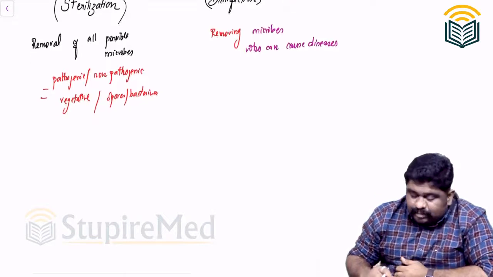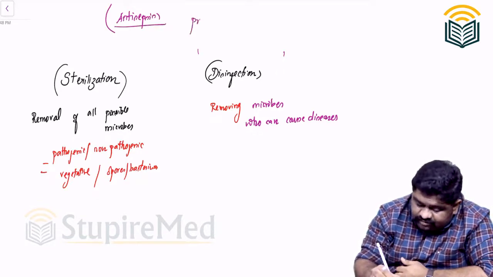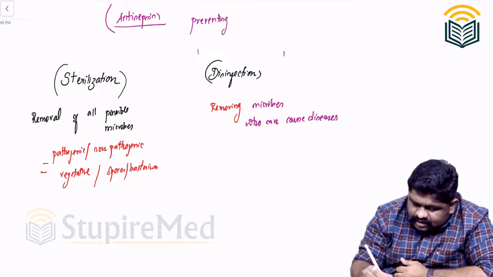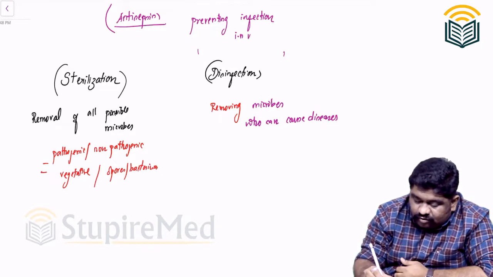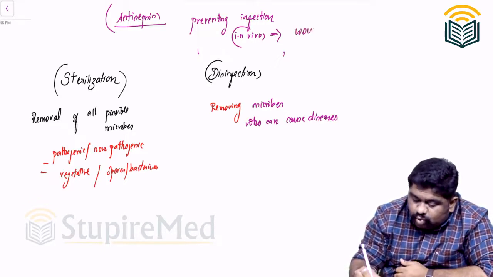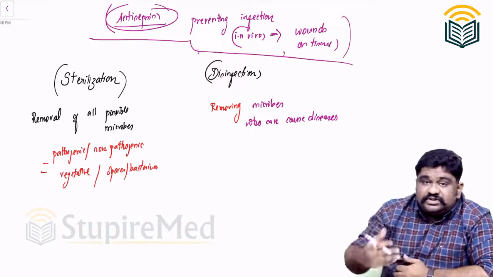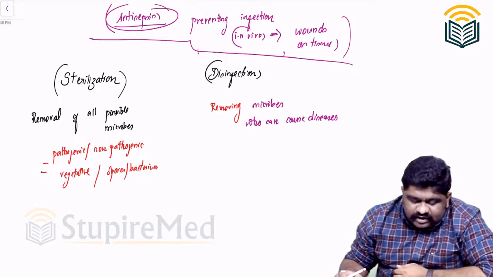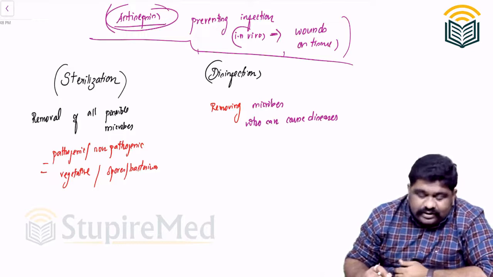Now, this will also be compared with another word called antisepsis. Antisepsis: here, you are preventing infection in a local area. This is happening in vivo, that is on the surface of the human host cells, which can happen on wounds, on tissues. Antisepsis can be applied on the human being when there is a wound or a loss in the integrity of the epithelium, in case of your skin or tissues.